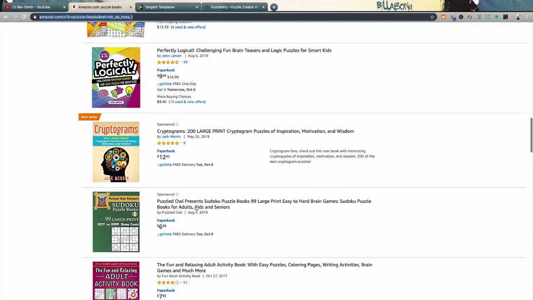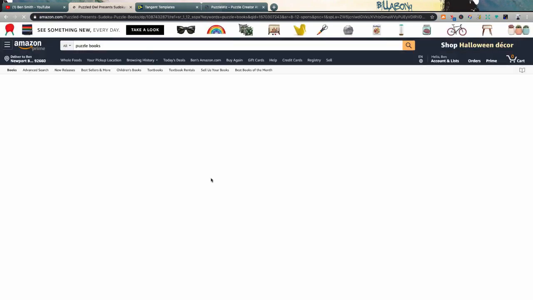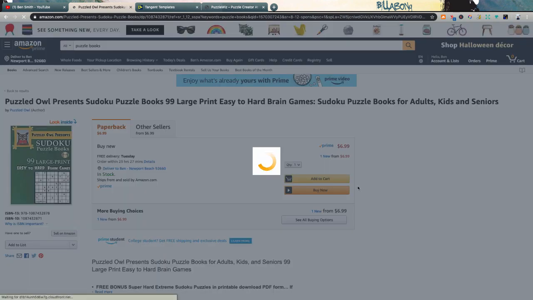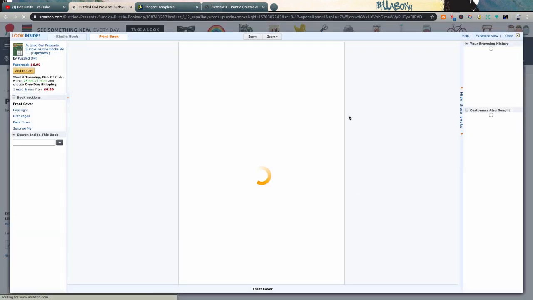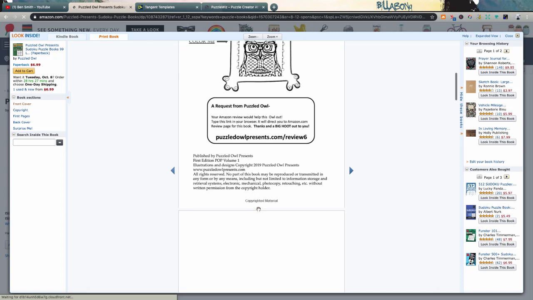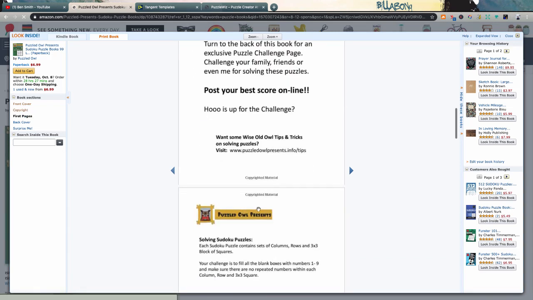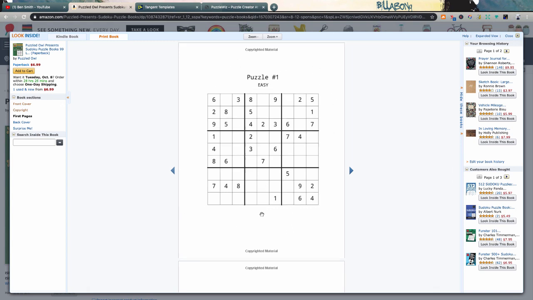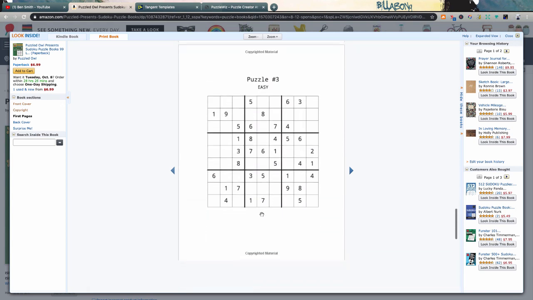So let's go look at one of these Sudoku books, and we could easily put this in here. Let's take a look inside, and we just add some kind of creative, fun cover. And then on the interior, we're going to have some Sudoku puzzles. So, yep, they've got like 1 or 2 custom pages. And, oh yeah, this is super simple. So it's literally just a page. They don't even have anything around it, with just some puzzles in here.